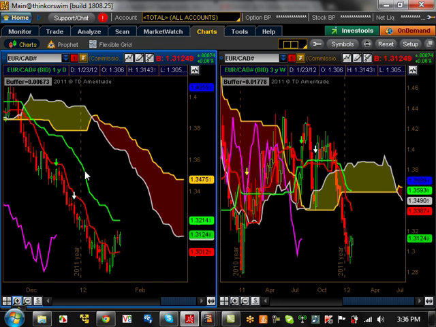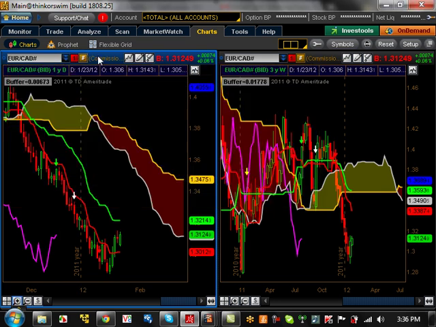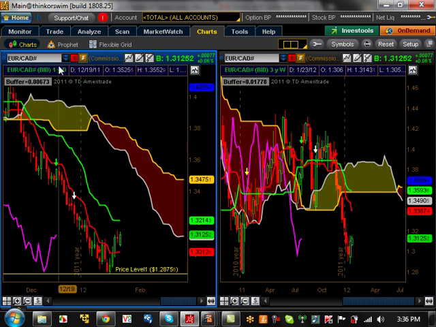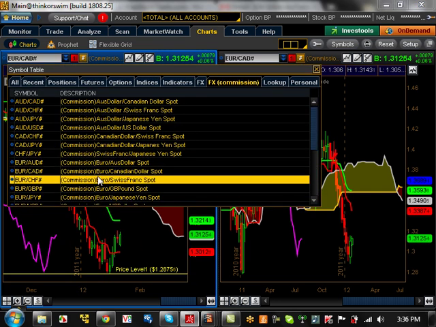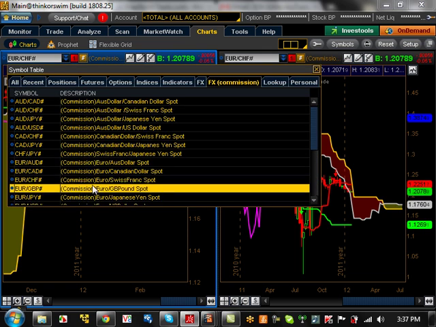Euro CAD, same thing, just like the Euro Australian that we looked at a minute ago. There's downward trending. Definitely needs a major pullback if they're overextended. Resistance level on this one, short term, is going to be 32.14, and support level, of course, is going to be 28.75. These things definitely need a pullback in order for you to enter any of the European opportunities at all. Euro Switzy, I definitely wouldn't even mess with this one. It's just ugly as all.